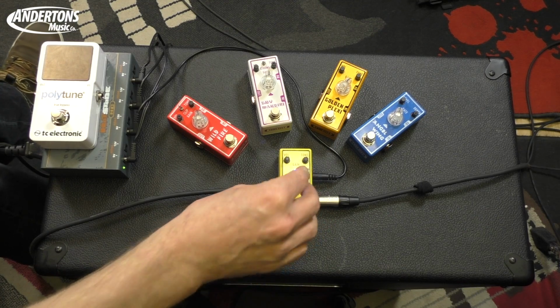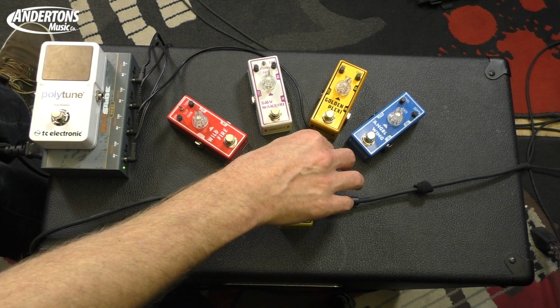But to be honest with you, it's not like we're dialing in, although that's a good point you said. For the bad horse, what we probably will do now is demonstrate it both as a distortion pedal over a clean tone, but also as a booster type over a bit of crunch. Over a bit of crunch. So here we go, as it is at the moment. That's really good as well. So it's a nice, clean, bluesy.